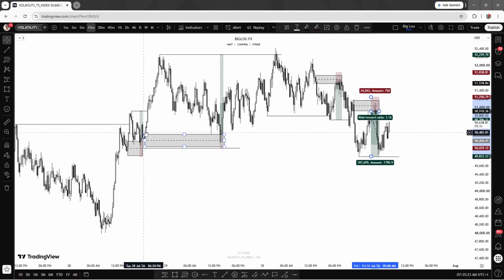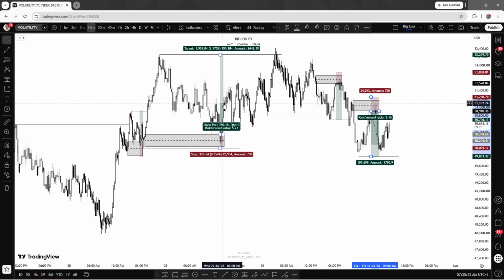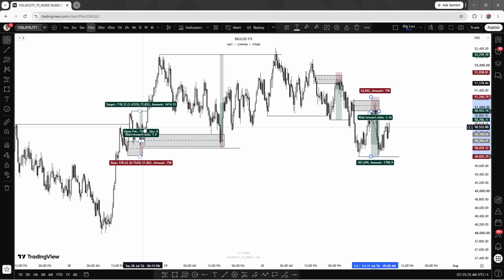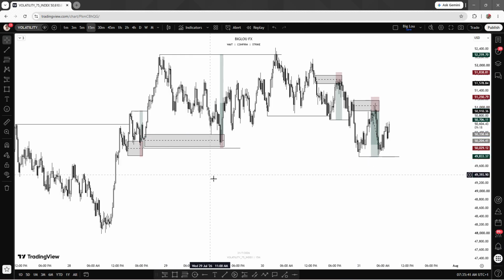Okay. This is 1 is to 1.9, 1 is to 5, 1 is to 3, 1 is to 3. So 6 plus 5, 11 plus 2. We'll have about 13R on this. Okay, which is not bad. Which is not bad if you hold all the trades.